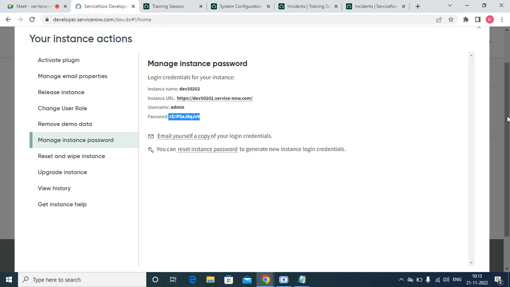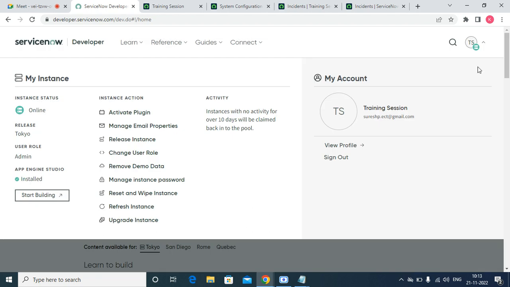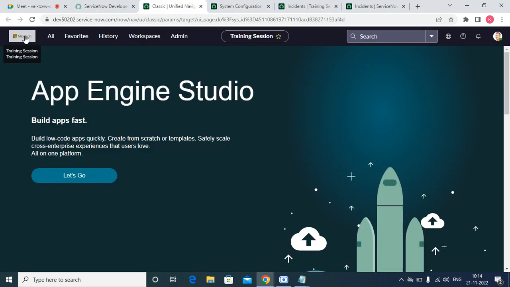So this is the basic thing, and once you are logged in for the task, check what the version is, what the patch is, and also the time zone should be IST. Check how you can set up different time zones, open any incident module and check how the time zone is reflecting. The banner text should be the training session or whatever you require, and for the client logo, here you can see we have set up a logo. This you can change to your convenience. This is the task for today.